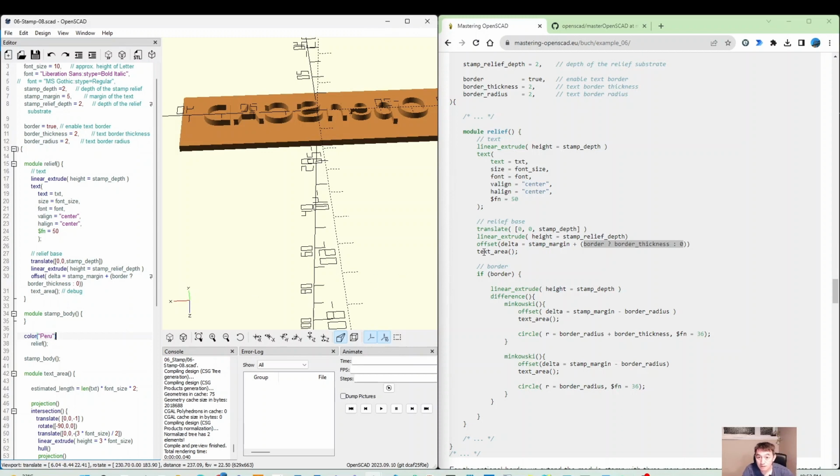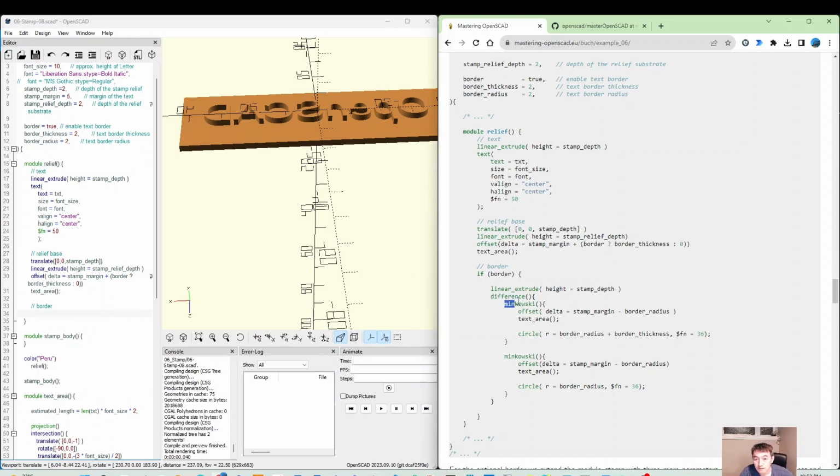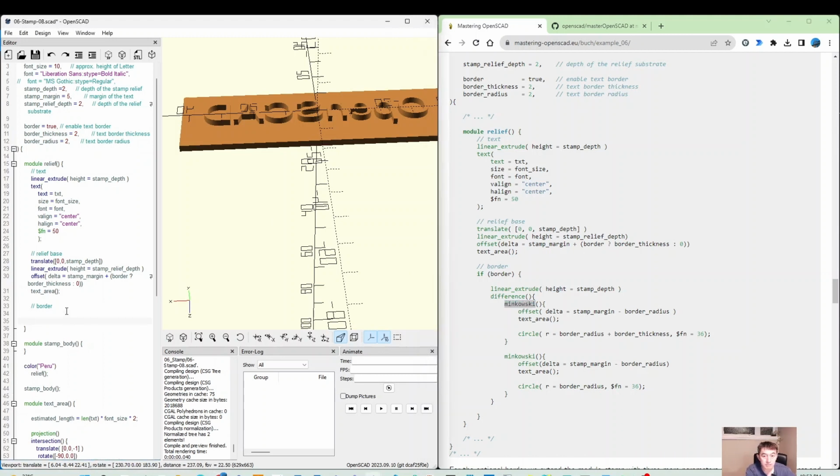And then we have this text area, no change. So we don't have this debug required. And next, we are starting to draw this border. So for the border, let's say we are using the Minkowski transformation, but we can do this step by step.